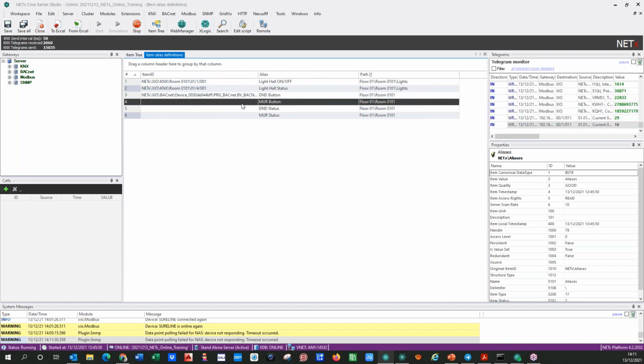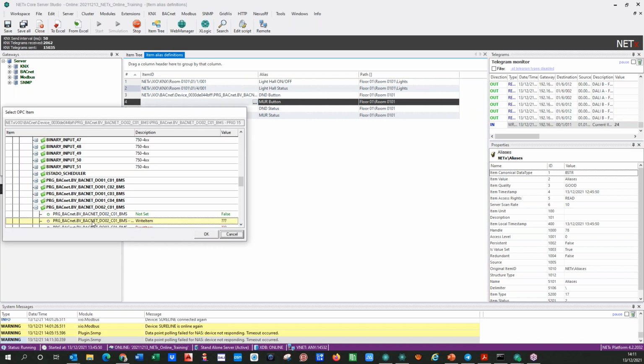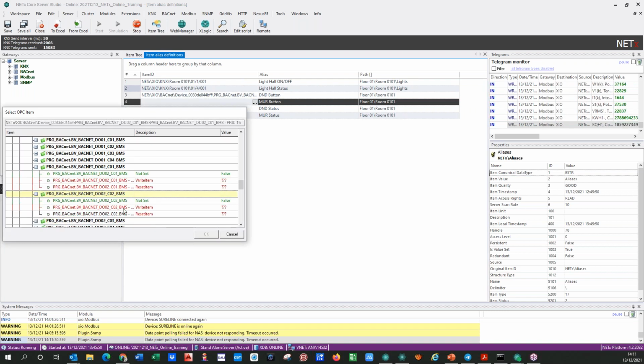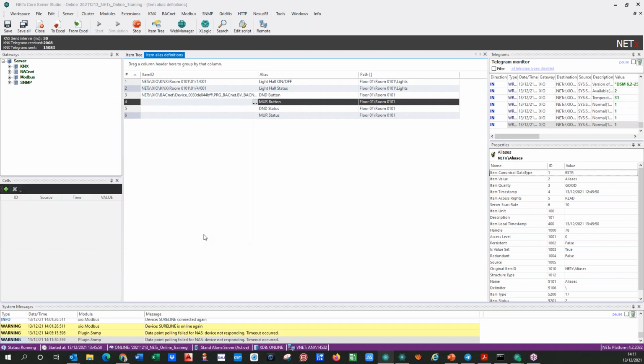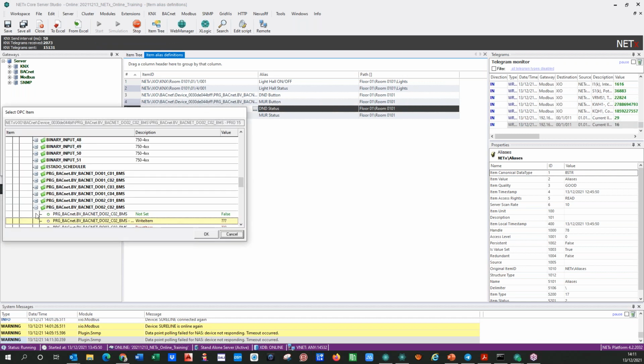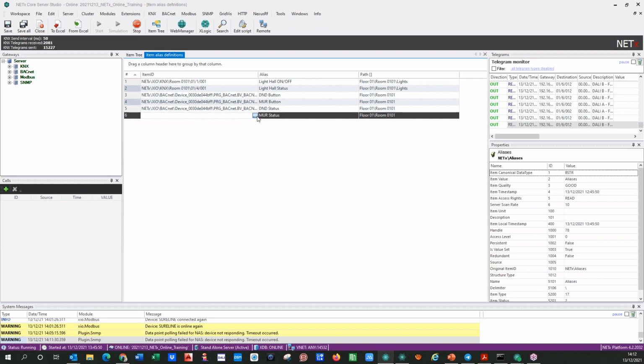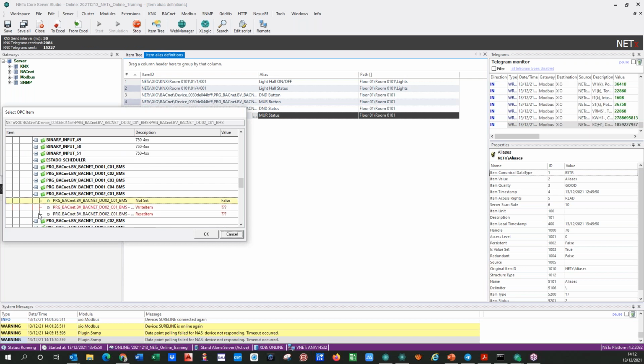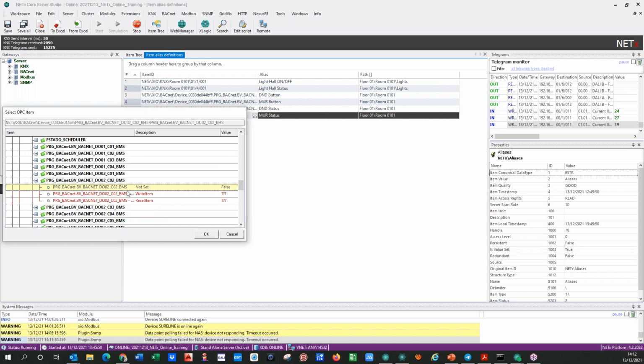So we only have to select here the second button, and the status for the first. This is the status and the status for the other one. And it doesn't mind if it's coming from BACnet or whatever, Modbus, SNMP, a website, it doesn't mind.